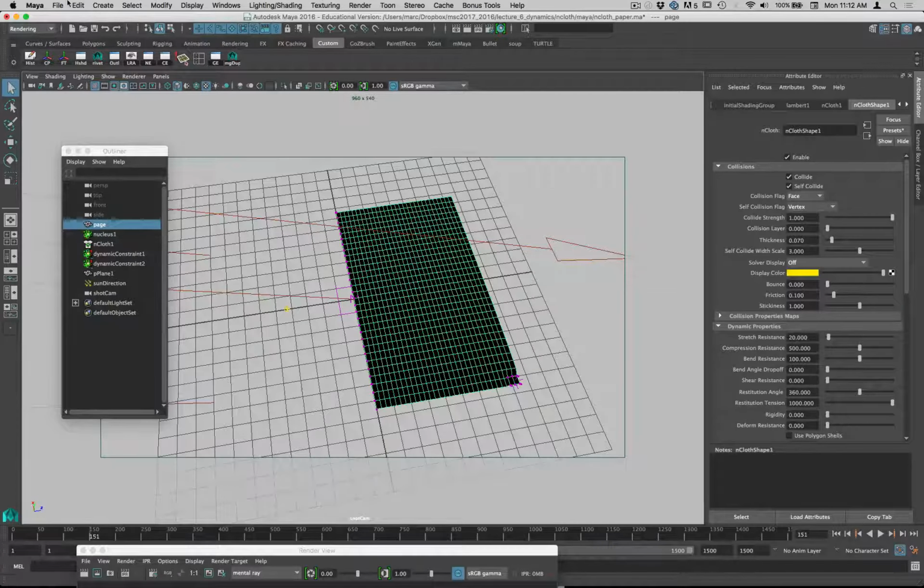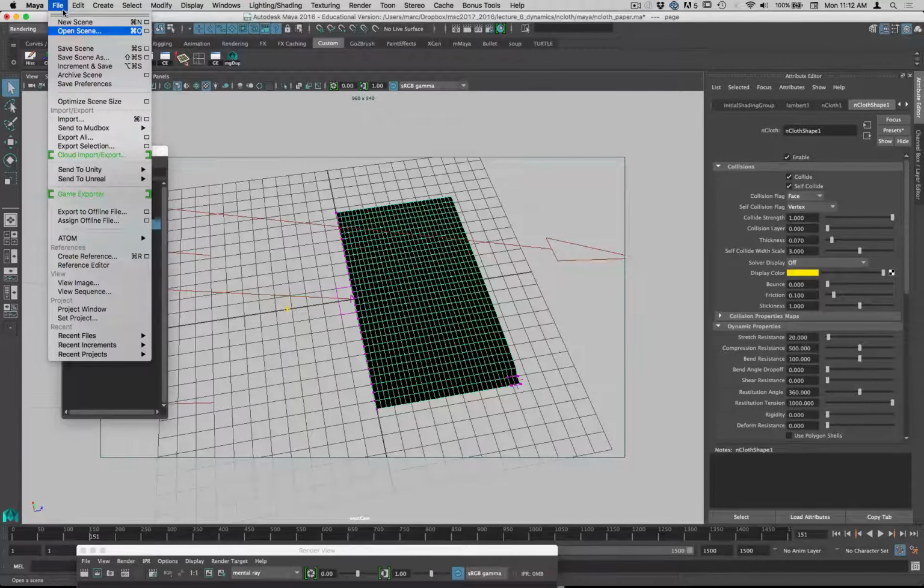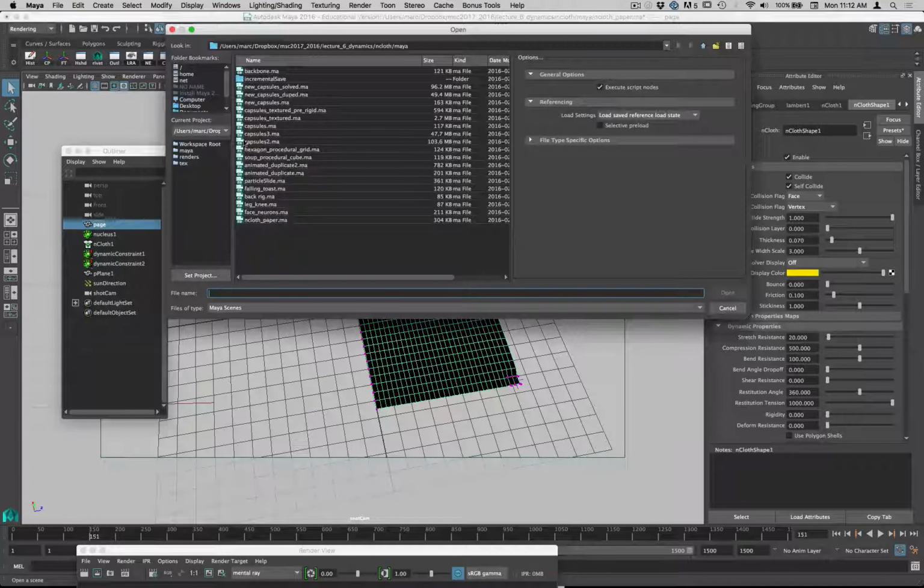What we're going to look at when we come back from the break is this scene. So let me just open this and you can see. Where is it?